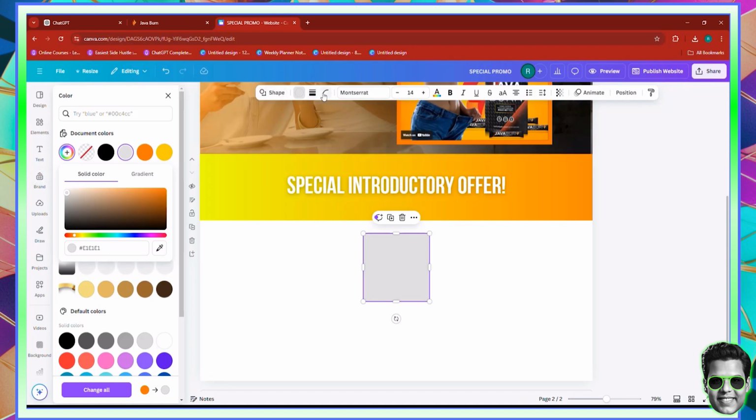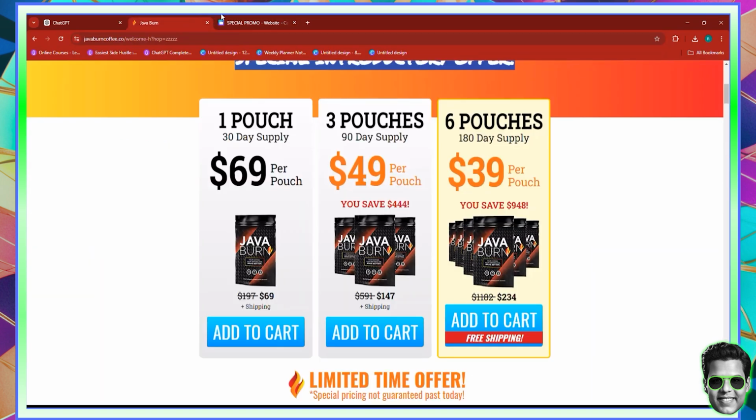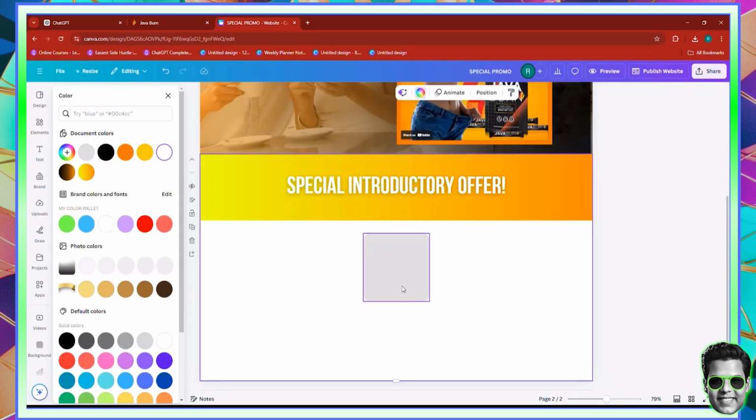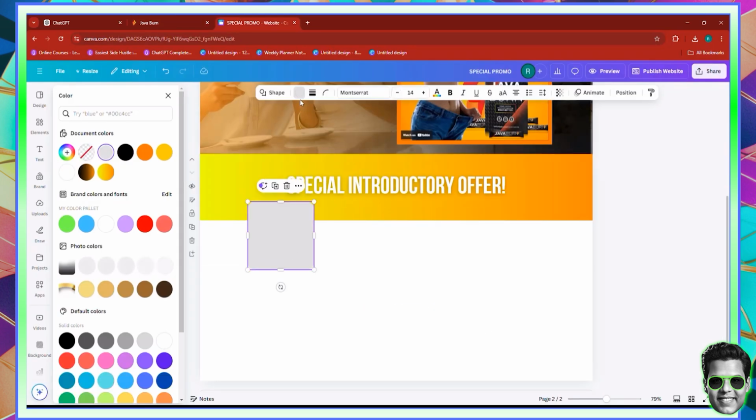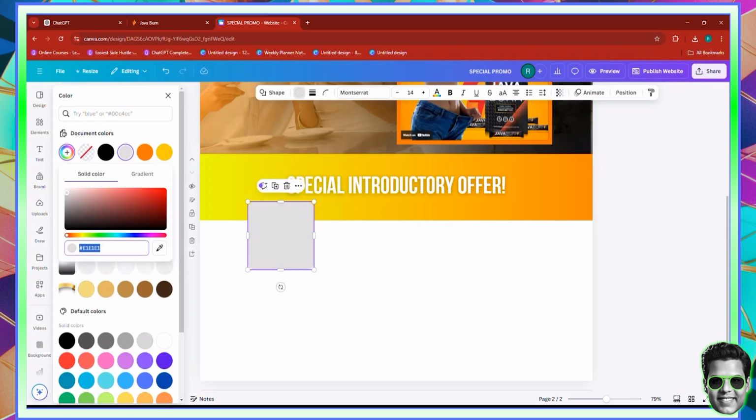Then what you need to do is go to the corner rounding and make it round, like so. And basically, what you need to do is just drag this. And as you can see, it's way too gray, right? So it's still way too gray. So you can do something about this by either adding transparency, or instead of just adding transparency, you can just come over here and try to get it as close as possible to white. It shouldn't be white, but it should be very close to that.